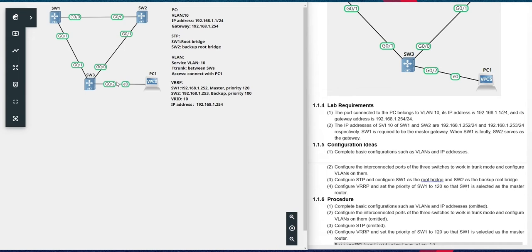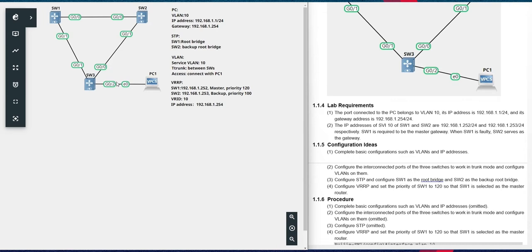Switch 1 will be the root bridge and switch 2 the backup root bridge. The last step is to add VRRP and set the priority of switch 1 to 120, so switch 1 becomes the master because it has higher priority. So there are 4 steps.